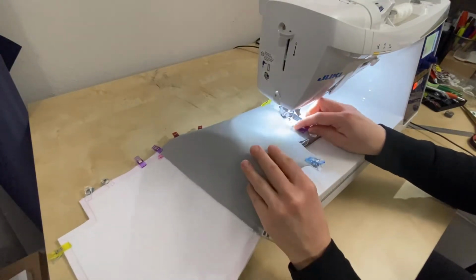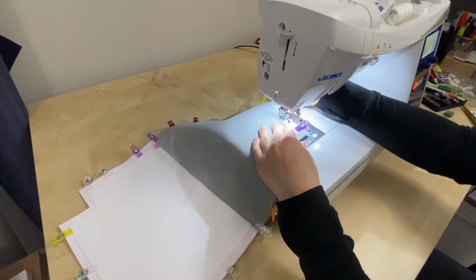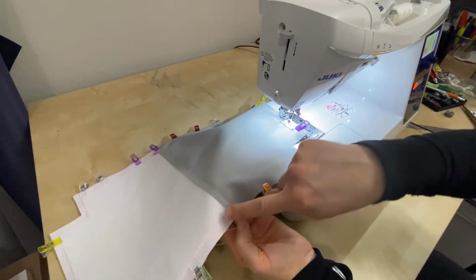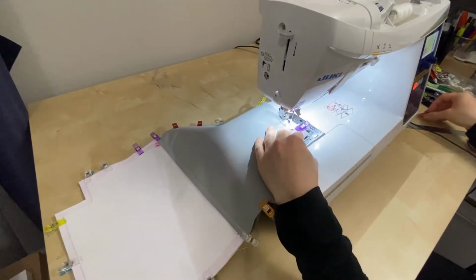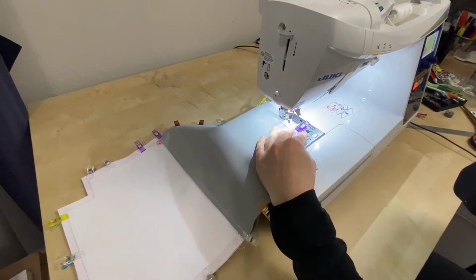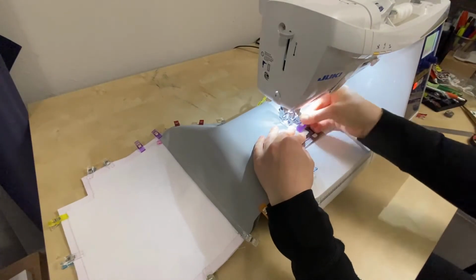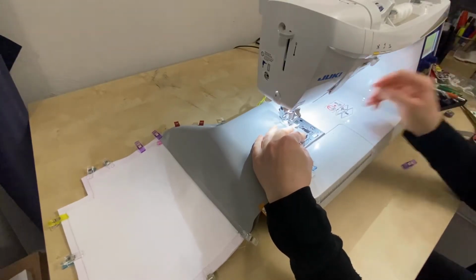I'm taking a 3/8 of an inch seam allowance on the lining that I will gradually decrease up to 1/4 of an inch, and then I will do 1/4 of an inch around the exterior of the bag. That helps the lining to not be too baggy inside of the pouch. And away we go.